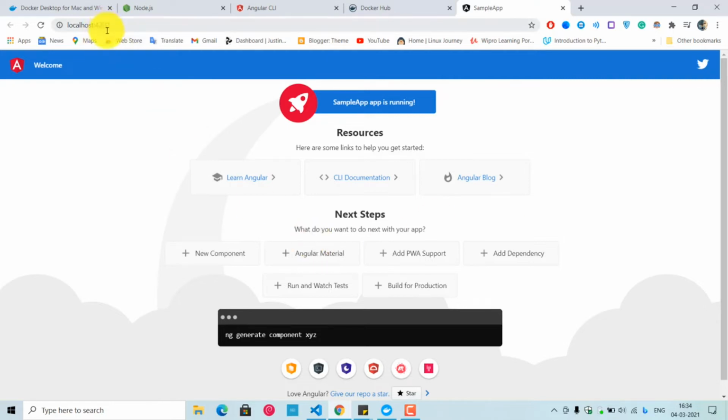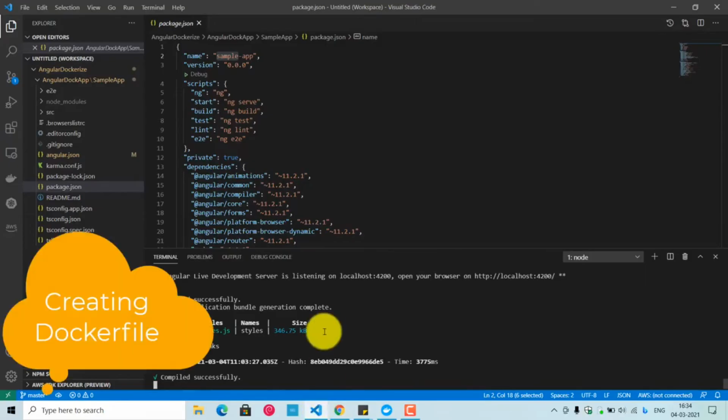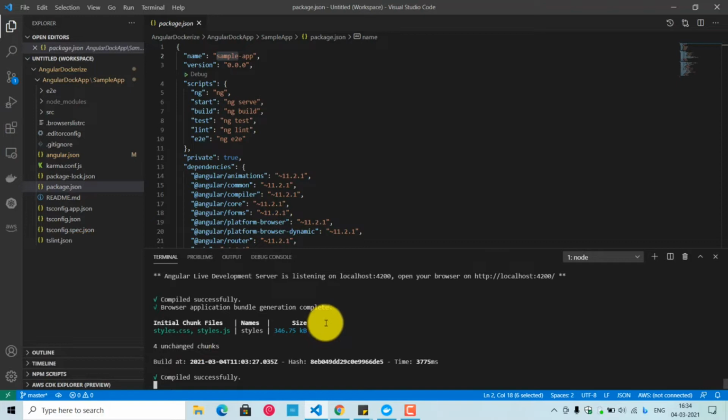Okay, so now we come to our next part, which is creating a Docker image. In order to create a Docker image, we must create the Dockerfile and specify the required steps to build it. So let's go into our project folder, the sample app we have here, and create a new file from this icon.